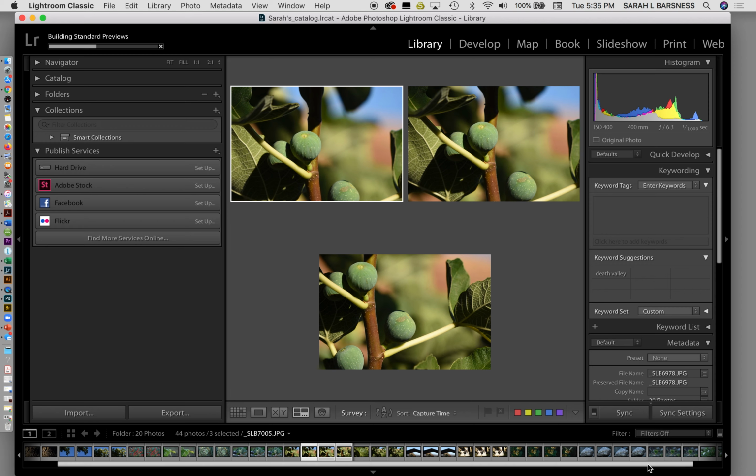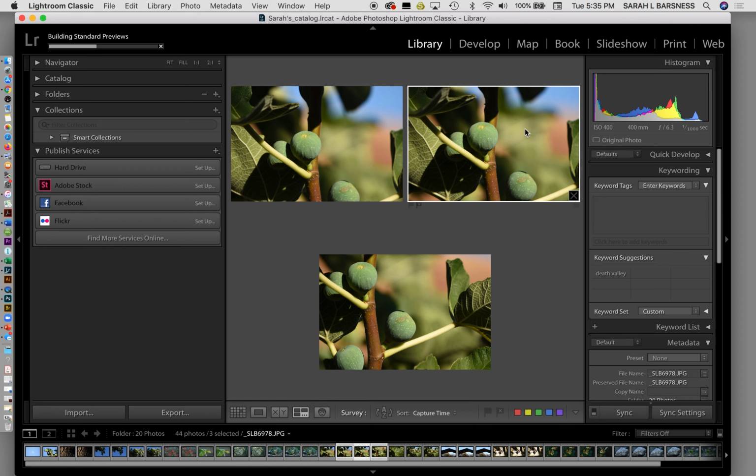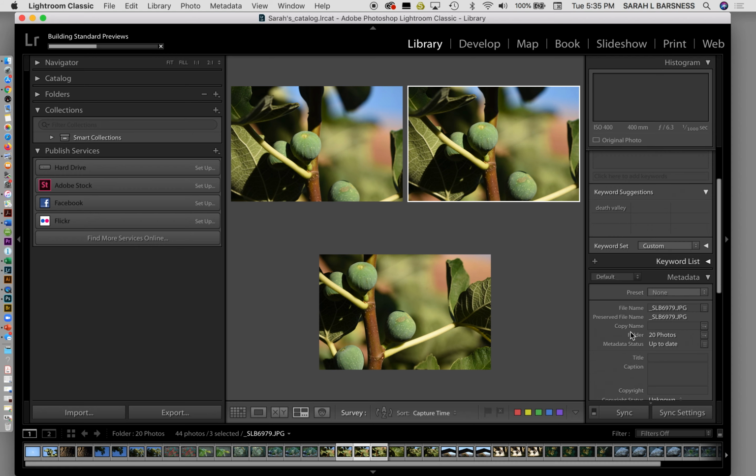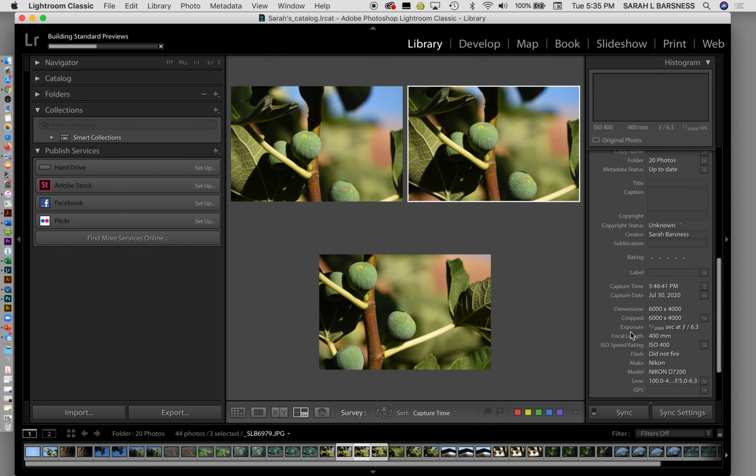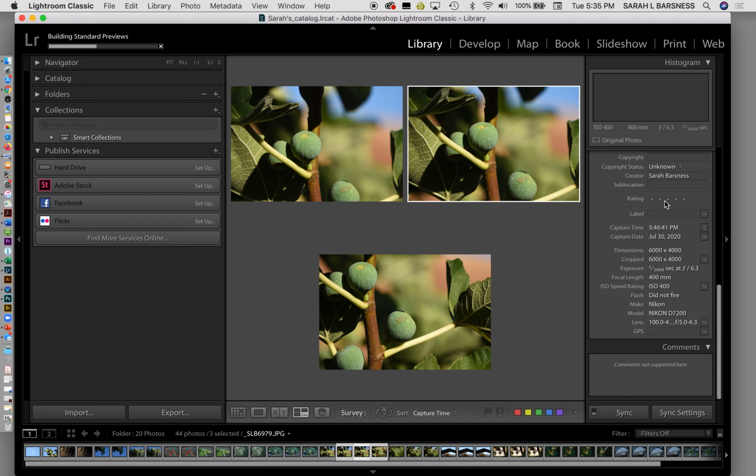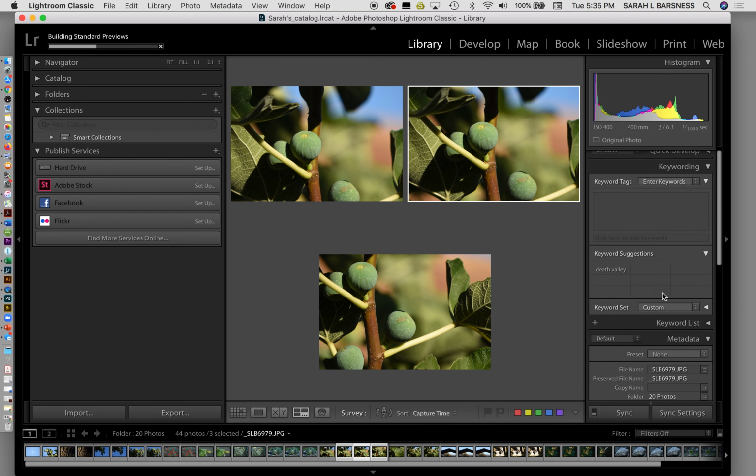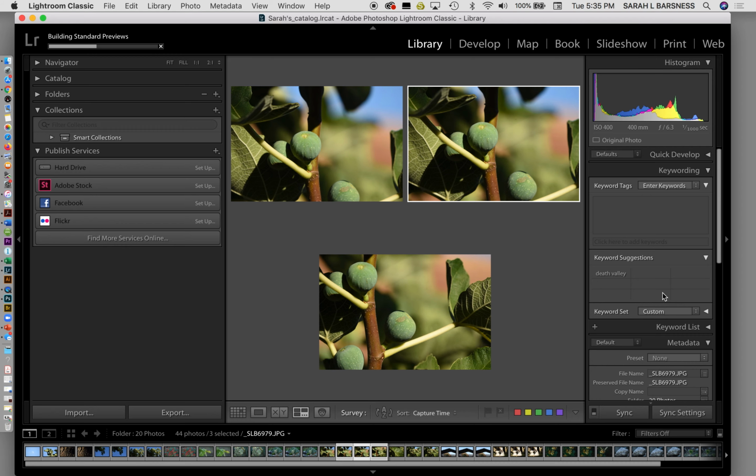On the right side, we actually have information about the individual photos, including its exposure information and some things we call metadata, some of which are already in there: time, date, all sorts of stuff. And there are options to add in other metadata, which again, we'll get into later. Okay, that is the catalog. I'm going to let this finish up. And in the next video, I'm going to show you a different way of importing directly from your memory card.